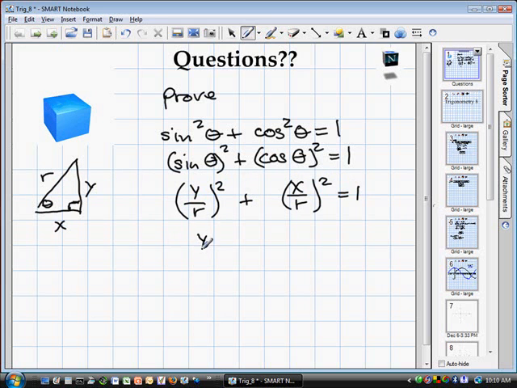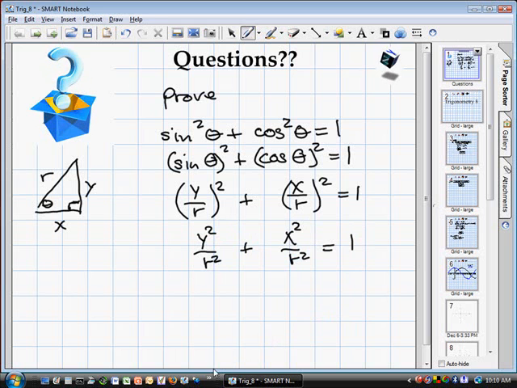And if we square this, square that, and then multiply the whole equation through by r squared, we would get this, which is nothing more than the Pythagorean theorem for that same triangle we've been dealing with, meaning we did it. We have arrived. We've shown that this identity will always be true if we have a definable triangle.